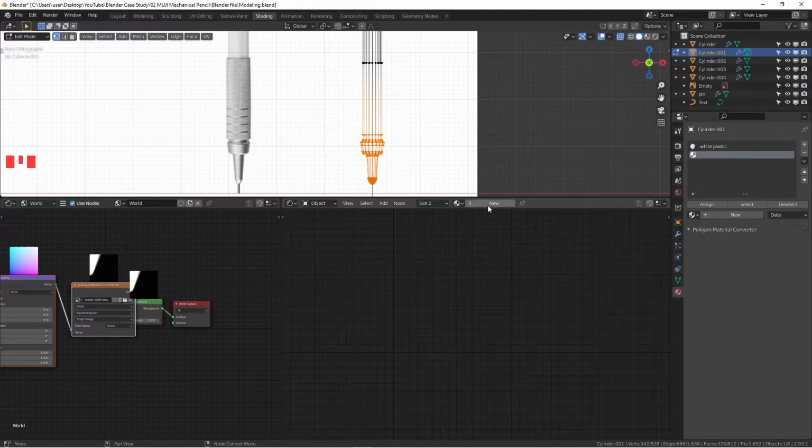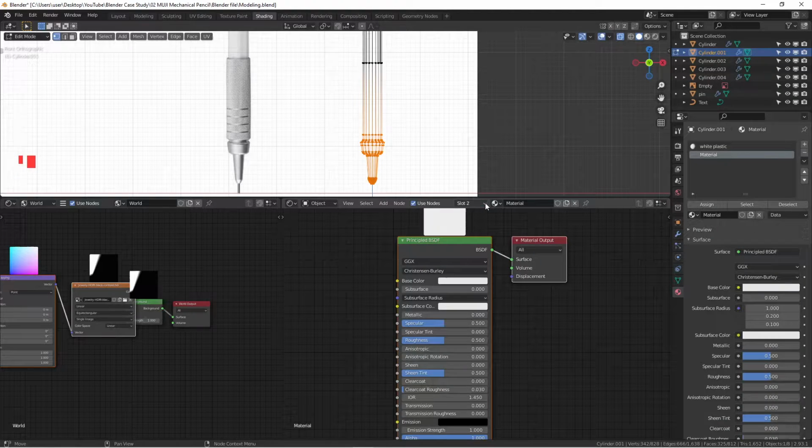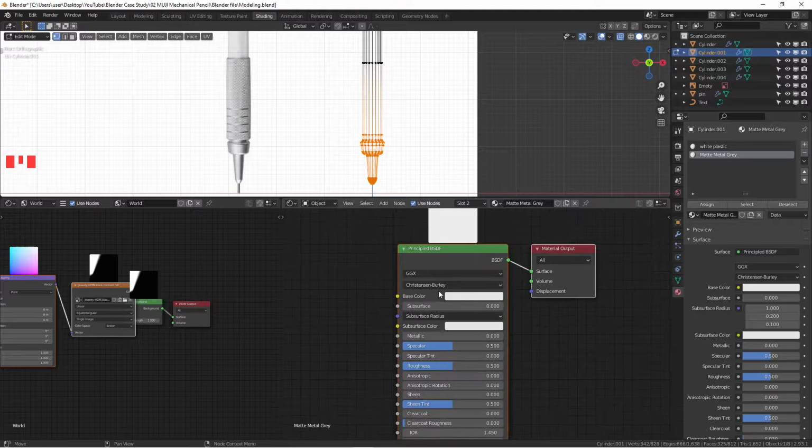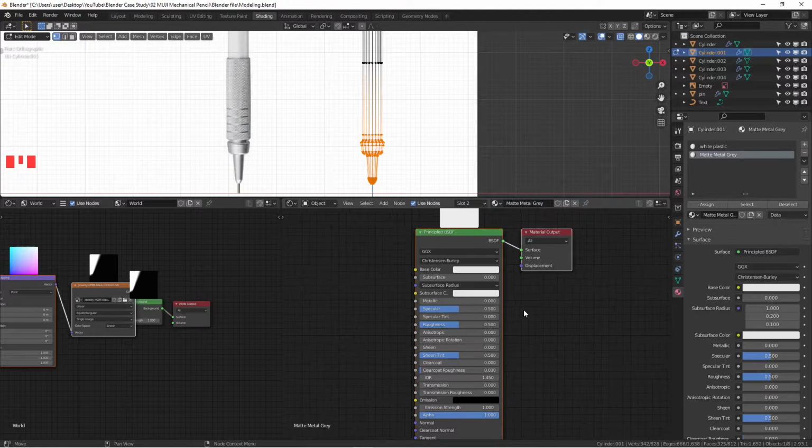Before I do that, I want to create that material, and I can just say matte gray, metal gray, or whatever. This doesn't really matter for your names, as long as you know it is a different material.